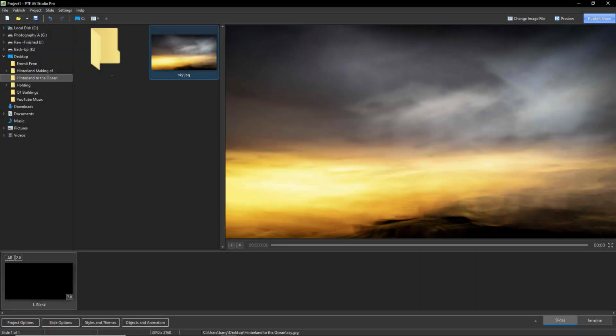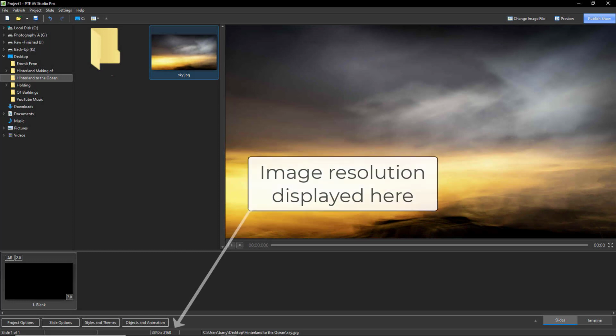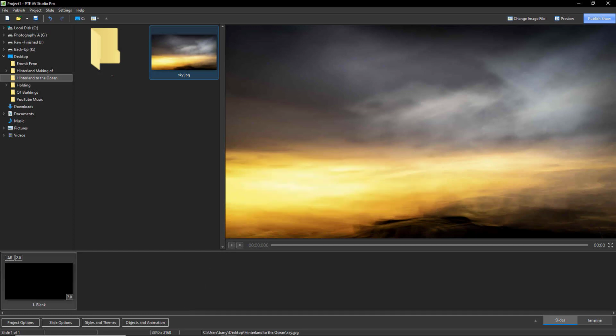I select every image individually, one at a time, as the project progresses, starting with my opening title. For that, I want something appealing and stylish, because this is my first opportunity to grab the attention of my audience. So the choice of image, animation, and synchronization to the music is vital, but this is my starting point. All I have in place is one blank slide.